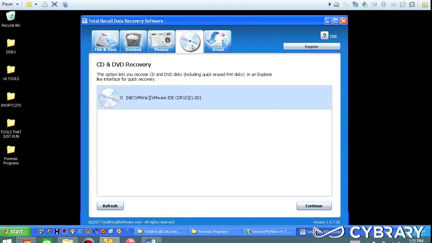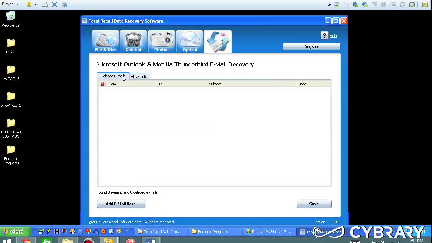The only problem I have with this is if you don't mind your CD-ROM starting and stopping, and spinning up and spinning down. Other than that, I've had some success with this tool with actual CDs, or you can try to go add an email, PST file or something like that, and then try to recover a deleted email as well. And then, of course, you can save those from the drive.